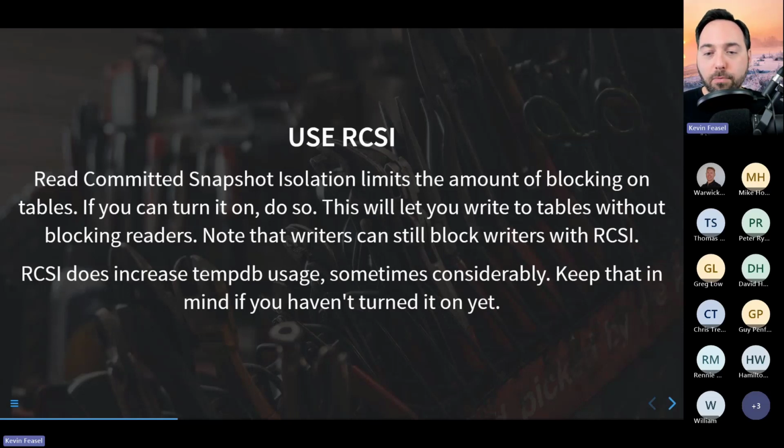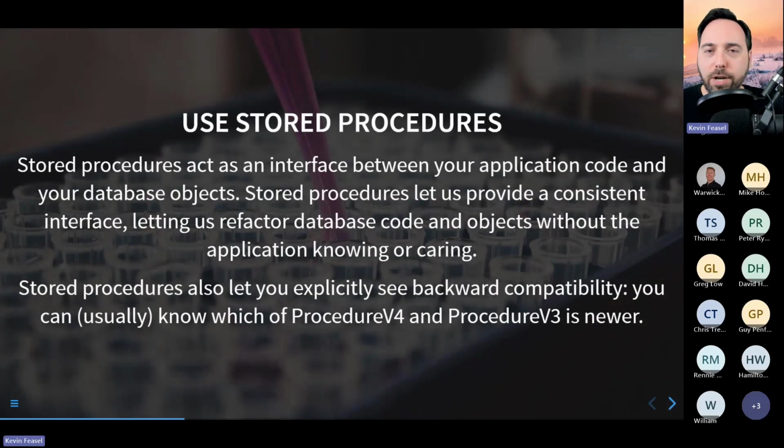And yeah, Greg mentions race conditions in the code, where RCSI can make the race conditions worse. And the real fix is to fix the race conditions and then enable RCSI. That's absolutely a possibility. I know Kendra Little has a really good blog post about RCSI versus snapshot isolation, and where snapshot isolation can work in specific warehousing circumstances as well, where RCSI isn't necessarily as good. So yeah, I would put the default as RCSI after testing. But you may end up in a weird situation where you have a problem in the code.